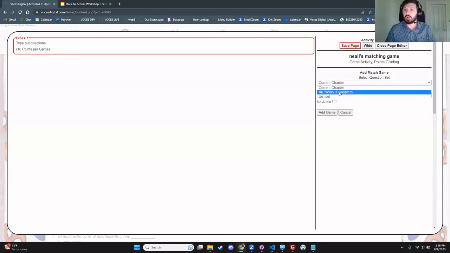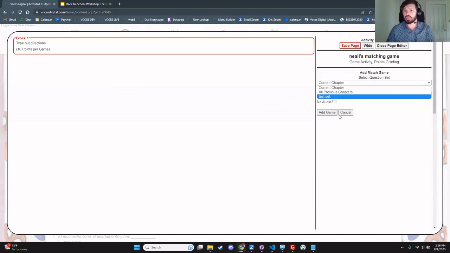If I select all previous chapters, it's going to use vocabulary from unit 1 because I'm in unit 1. But let's say you're in unit 6, you can select all previous chapters and it's going to use that vocabulary list all the way from unit 1 through 6. But you can also make not test sets, you can make custom vocabulary sets within the game center in those 2 games.